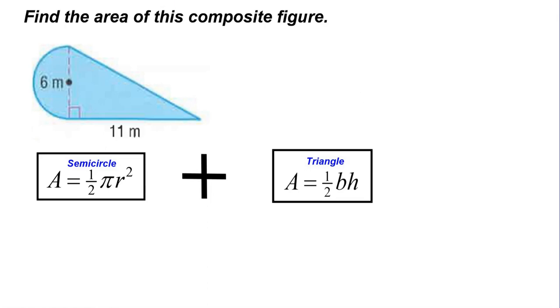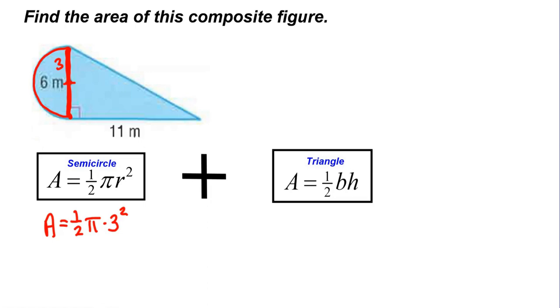So our semicircle is right here, and we need to find the area of that semicircle. So I always start with my formula, so then I can tell what measurements I'm looking for. So the area of a semicircle is 1/2 of pi r squared. So I need to know the radius of my semicircle. Now what I'm given is this whole distance right here, which is the diameter, remember, and we need the radius. So the radius is going to be half of that. So the radius of this circle is 3. So to find the area of the semicircle, I'm going to do 1/2 pi times 3 squared, not 6.